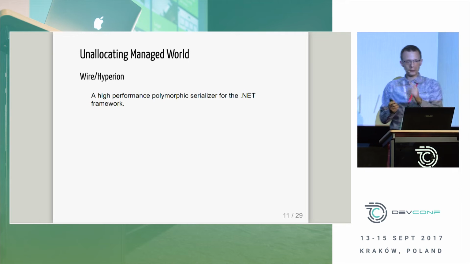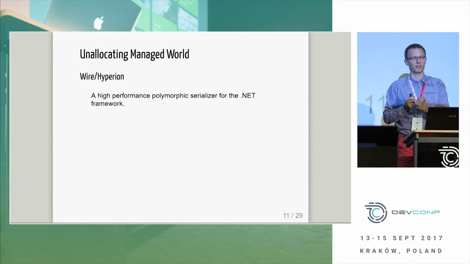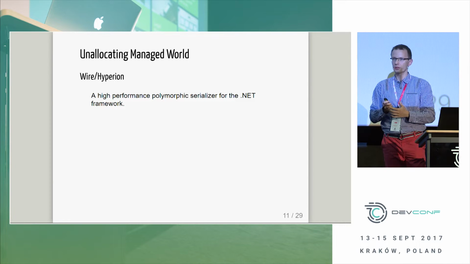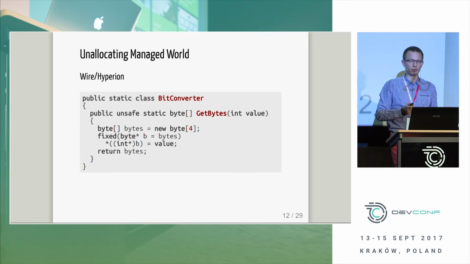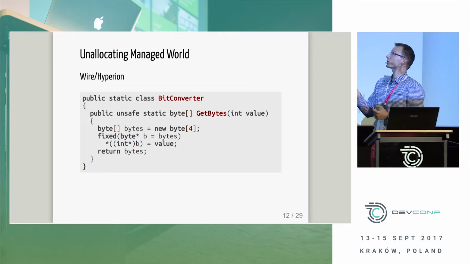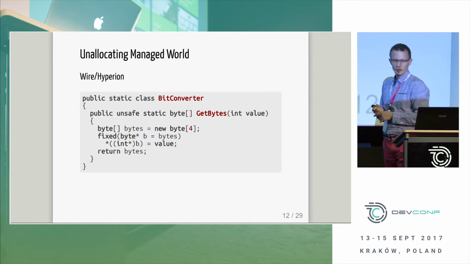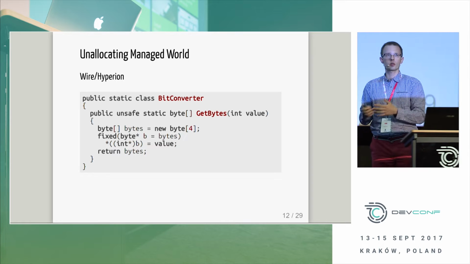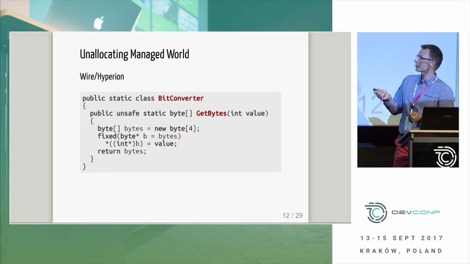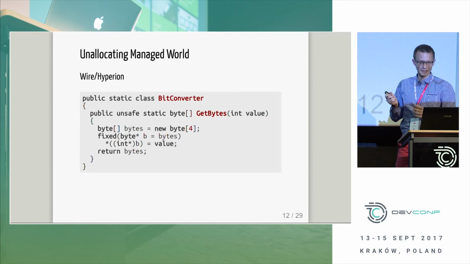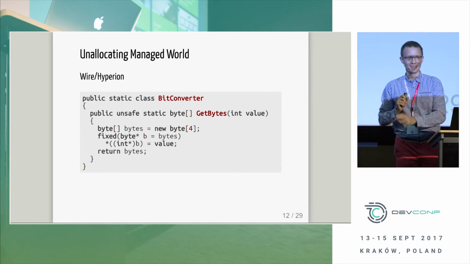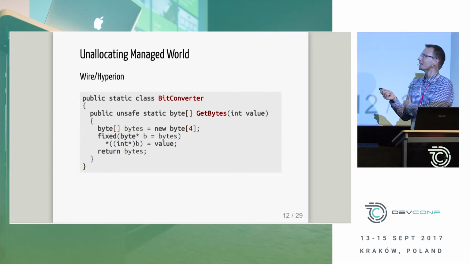So if you wanted to serialize an integer or long or any primitive type in .NET, you would probably use this BitConverter class. This is a class inside of the BCL, and it accepts a single primitive type, as I mentioned, it could be integer, long, whatever. And it returns an array of bytes. And here are some stars and unsafe. Admit that you've already lost hope that some of them would appear. Here they are. So this method basically does the following thing.